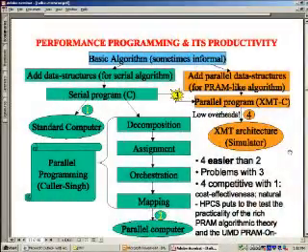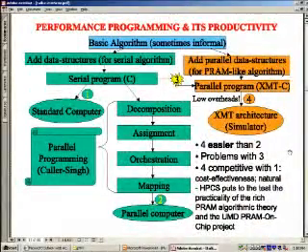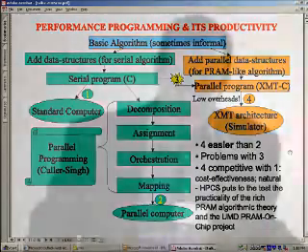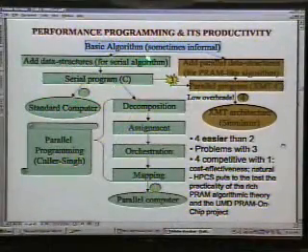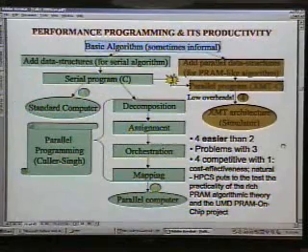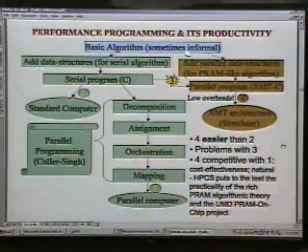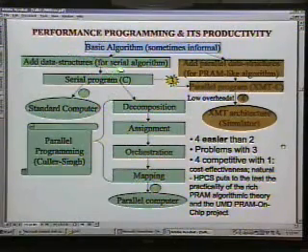Let me just redraw what I said now in two figures. In this figure, I look at the performance programming domain. What you see here in the leftmost branch is the current reality. In performance programming, what's going on? You come with a basic algorithm, which is a somewhat informal concept. Then what do you do with it? You add some data structures. In order to make it a serial algorithm, you write code in C, and you run it on an available serial machine.